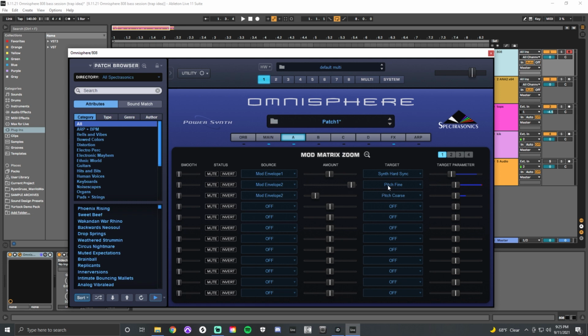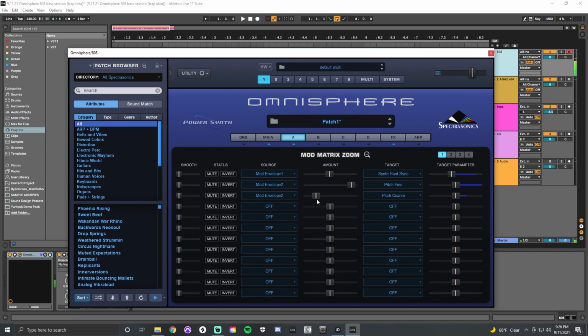Pitch fine relates to 1 semitone worth of pitch change. That's up very high. Pitch coarse, which is related to 12 semitones or 24, or I think even more semitones of pitch change, is set pretty low. Because if it was very high, it would get squeaky. So we're bringing it down low. We don't want this to sound like a laser, but we do want it to be fairly pitch coarse, because it gives you a real aggressive pitch change.